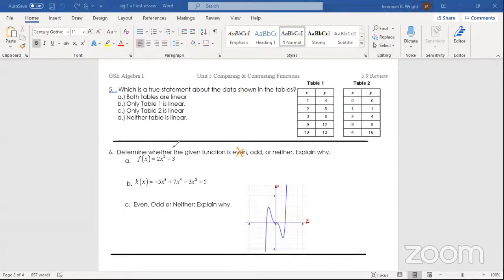Now, odd is the same thing as about the origin. Or if we were to take it and rotate it, shoop, then it would be the exact same graph, the exact same picture. Well, the easiest way to look at that is to flip it over the x and then over the y. So if we flip this over the x, and I guess I'm skipping A and B and jumping straight to C, so we'll get back to A and B in a minute.